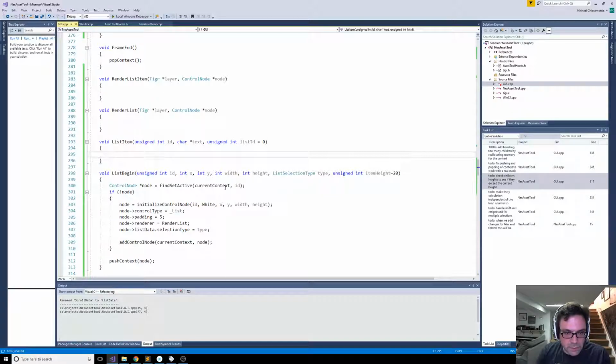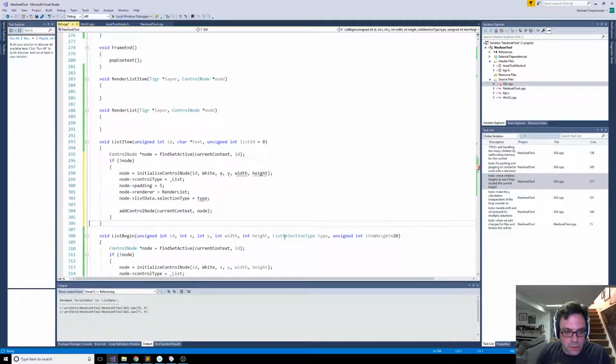So this is essentially a lot of the same stuff here. So yeah, we've got that, and then we are going to pass this to be 0 because we don't know any of that stuff. It's the parent list that's going to set that.